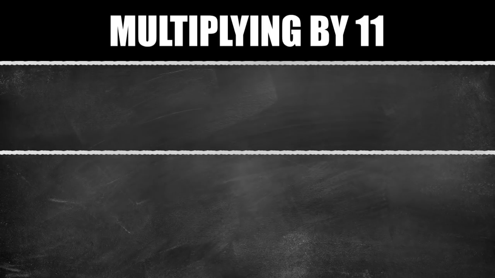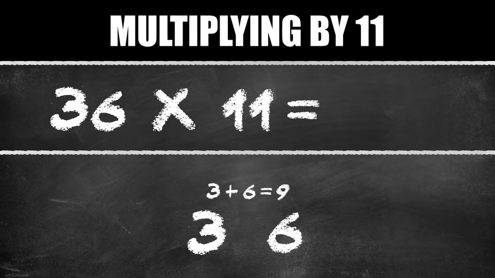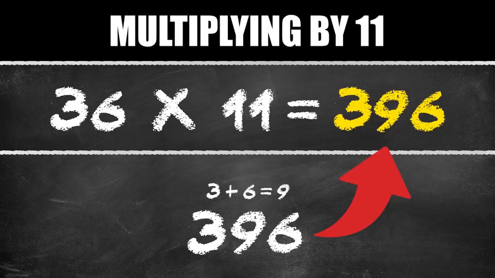Number 4, multiplying by 11. If you want to multiply a two-digit number by 11, then you can just do it with this trick in five seconds. Our task is 36 times 11. Just add the 3 and the 6 and write the result 9 between the 3 and the 6. Now you have the number 396. Ta-da! That's the solution. It actually is that easy.